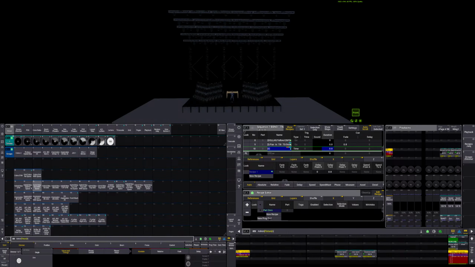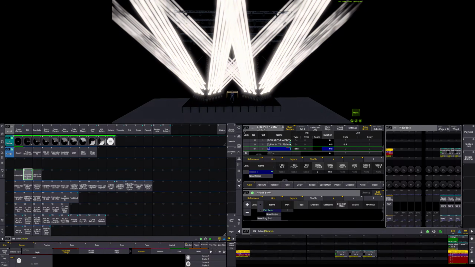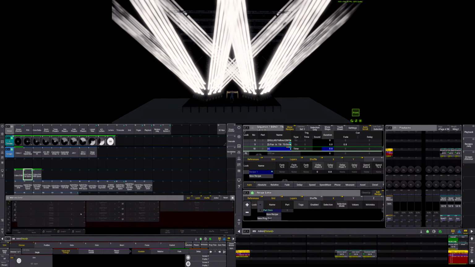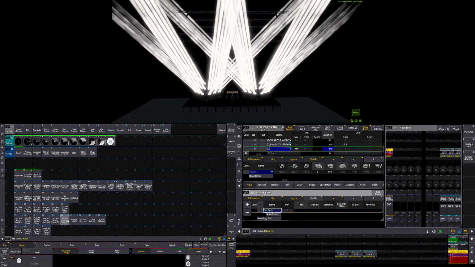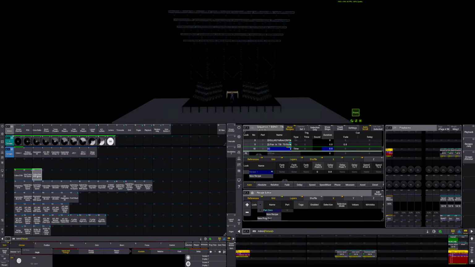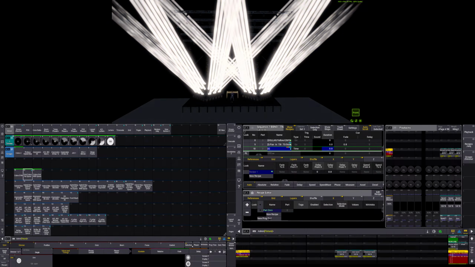And then let's take these guys. The matrix, two groups. I'm still in recipe mode. No space.